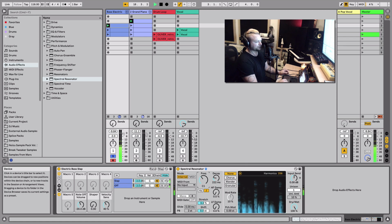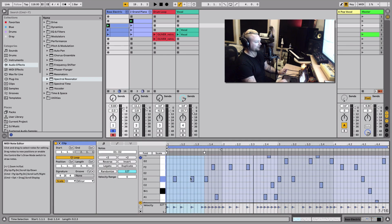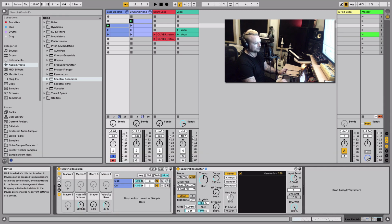We can switch it from hertz to notes mode, and we can jump to specific notes, but it's not really playing with the bass. So what I'm going to do is switch it to MIDI mode, send the MIDI in from the same track that it's on. In this case, if we look at our MIDI notes, I can see that they're monophonic. We're only having one note play at a time. So that's what I'm going to keep the mode here. And let's hear how that sounds. Let's try it. So that sounds like it's actually playing the correct notes.